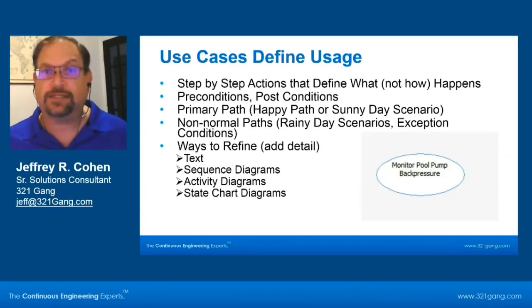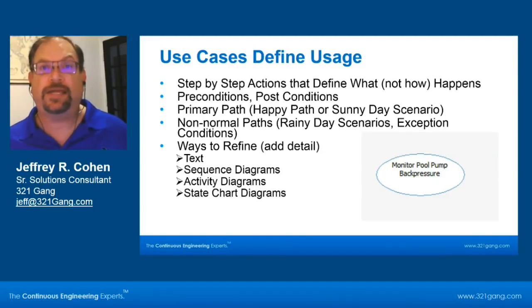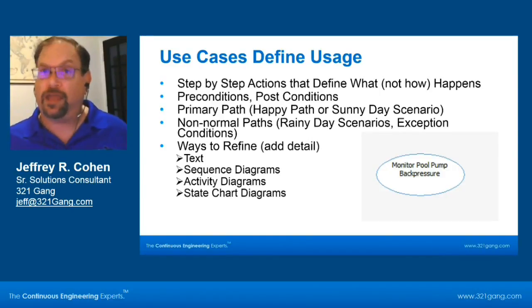It can be in text. Coburn did all kinds of work on that and did a very good description of how to do step-by-step text-based use cases. Of course, I'm coming from a visual world. I'm a visual learner like most of you are, and therefore I prefer to see diagrams. Activity diagrams are one of the more common ways to refine it, and in the next video, we'll talk about refining use cases with activity diagrams.